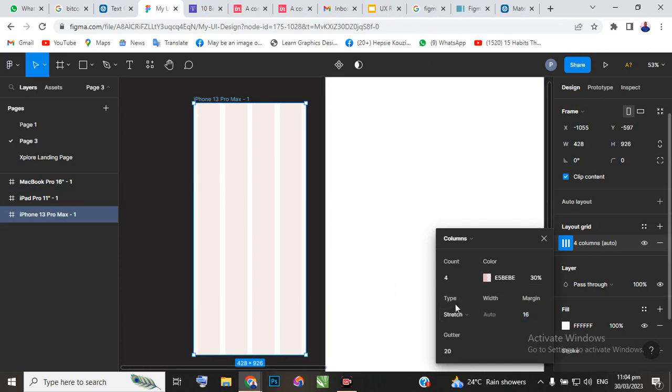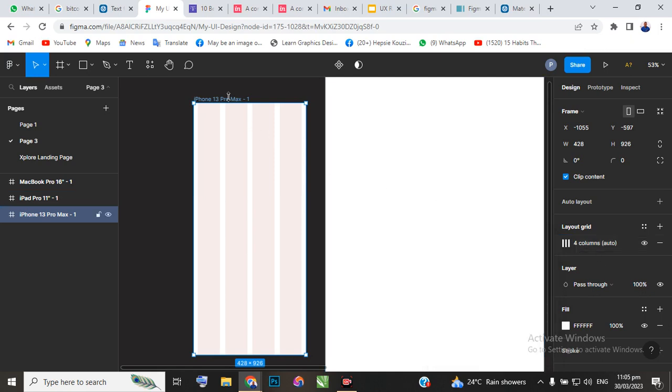See that when you are pressing your phone in real life, you notice that there is a small edge, a small space between the edge of your screen and your mobile app or your display. So that's the margin. So the gutter is the space between each column. That's the gutter, and our gutter is set to 20. That's fine. So we're done with it. Let's just call this phone grid layout, phonegrid.